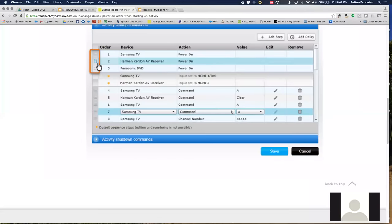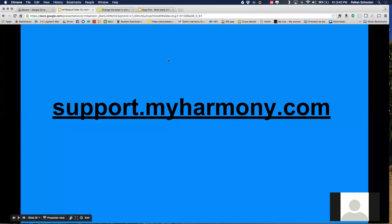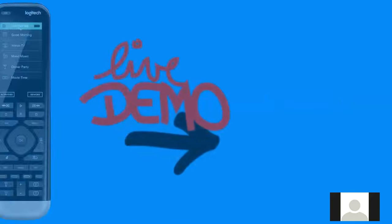You can add channel commands if you want to, if it's not a favorite, or additional commands or delays, or reorder the devices. So I can't stress that enough. I think that's a great feature that can really help you guys. And we're constantly evolving this site, putting tips and tricks on there as well. So it's not just support, it also talks about the experience. You can type in Lutron and we show how we work with Lutron or with Roku.